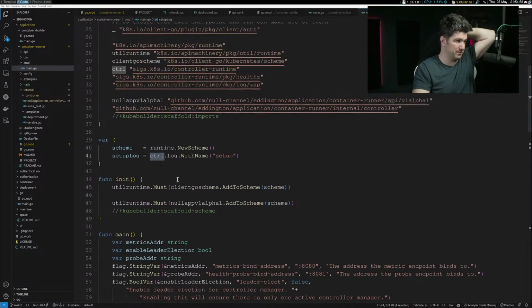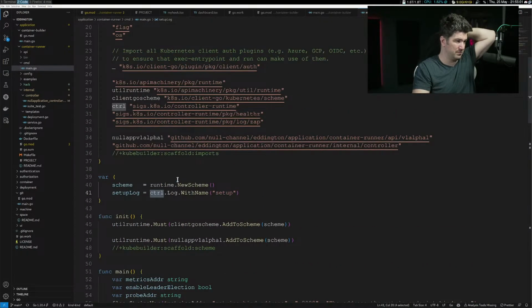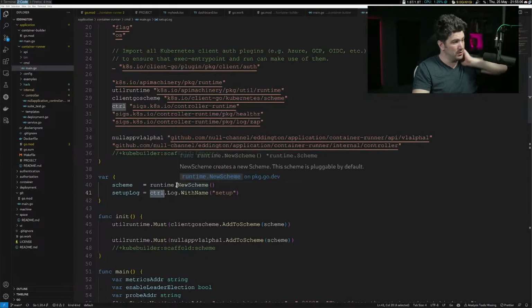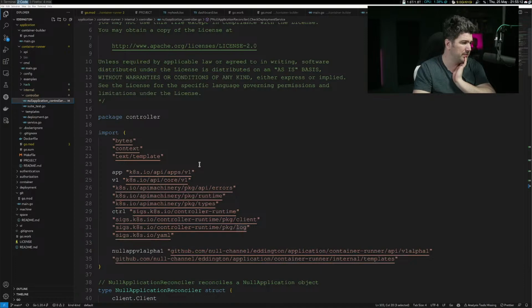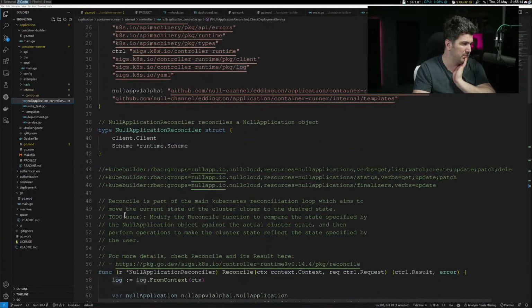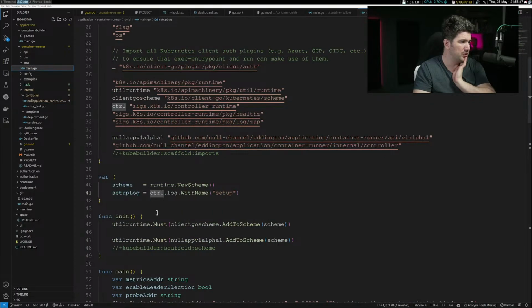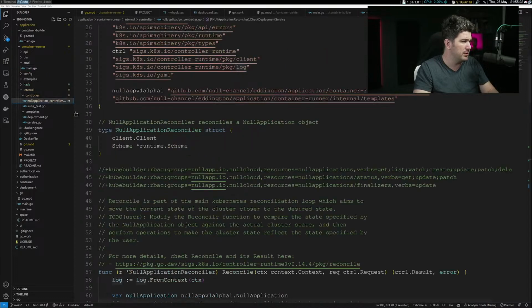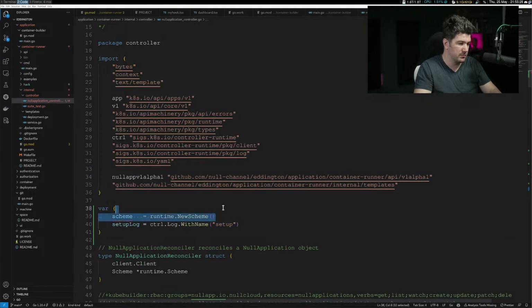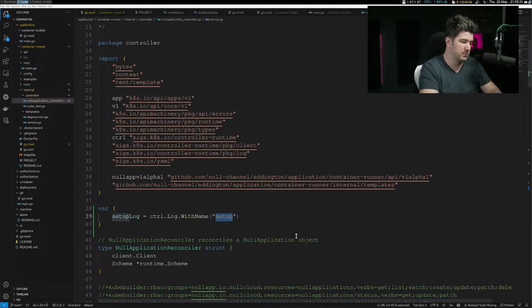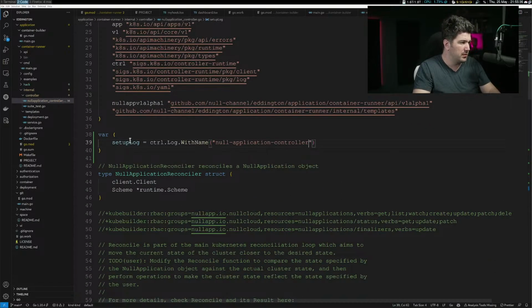Hmm. Do I need to do this? Maybe. Maybe I need to do this in the controller. Should we? We don't need the schema. We'll get rid of that. All right.